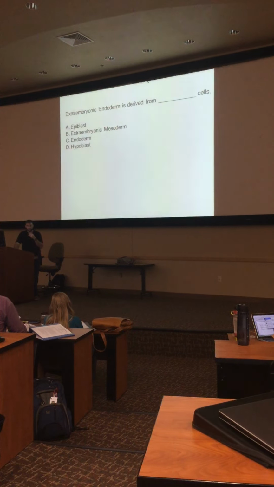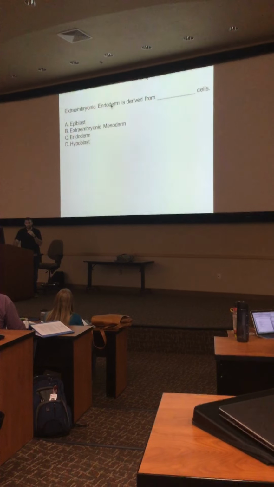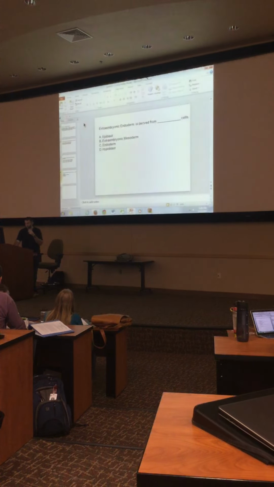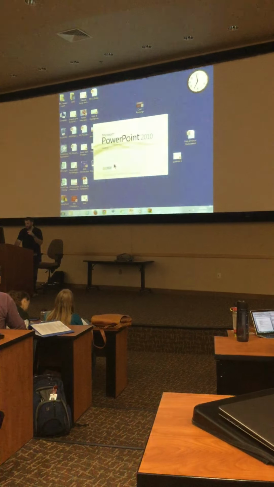You guys think? D. So epiblast made the extraembryonic mesodermal cells. Okay? The extraembryonic endodermal cells were made from the hypoblast. Okay? Endoderm has not been formed yet. And then extraembryonic mesoderm, I told you guys, comes from the epiblast. And just in case, because a couple of you guys weren't as sure about this one as the other ones, I'll show you really quick.